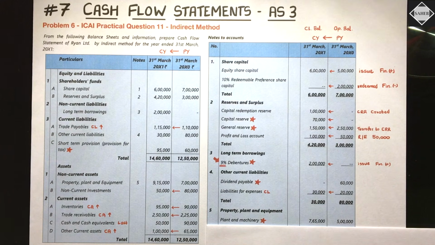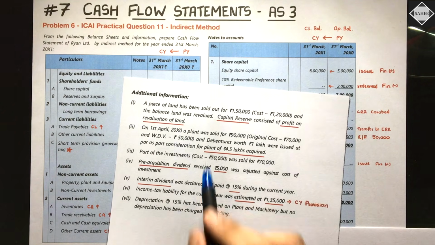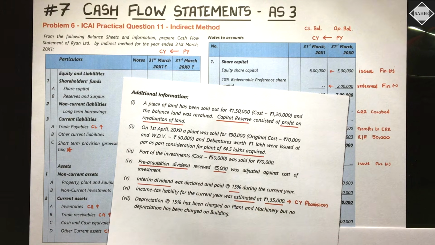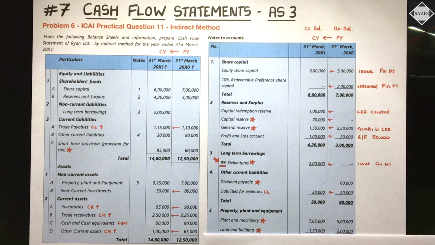It is increasing, but to get the whole picture, see, you have to open the working note because there are adjustments on that. Okay, plant was sold and then plant was purchased, right? So we have to see the whole picture while preparing the working note. Okay, next what do we have? PPE, do we have anything else?